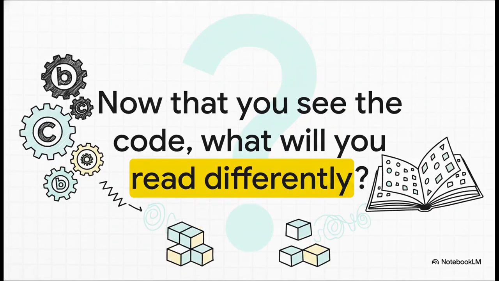From this moment on, I hope you never see words as just a flat string of letters again. You'll see the parts, the sound units, and the meaning units all clicking together like clockwork. So my question for you is, now that you see the code, what are you going to read differently?